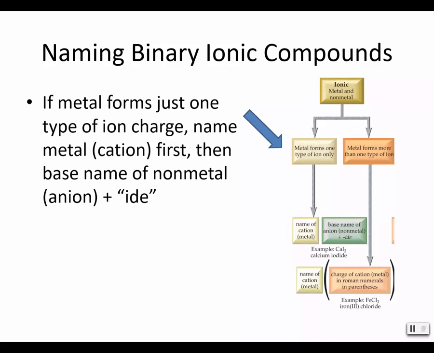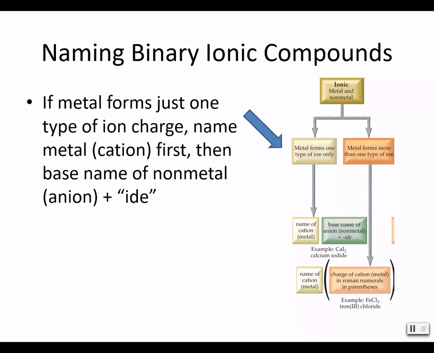And the first thing you should ask yourself when you're presented with a compound and you have to name it is that you have to determine, is it molecular? Does it only contain nonmetals, or is it ionic? Those things we were just talking about in the previous video. Does it contain a metal and a nonmetal? So now we're first going to talk about ionic compounds, those that have a metal and a nonmetal.